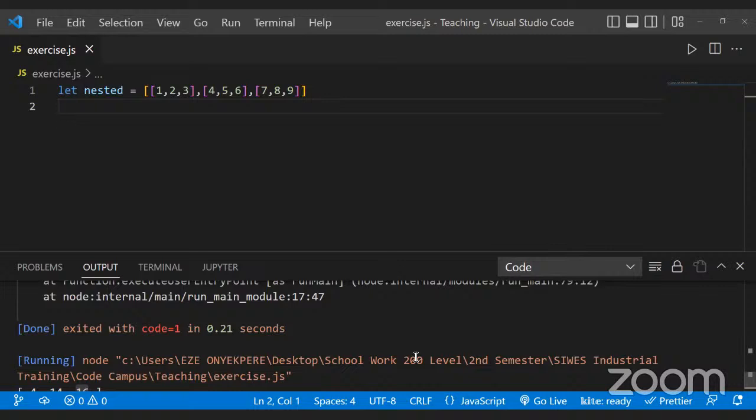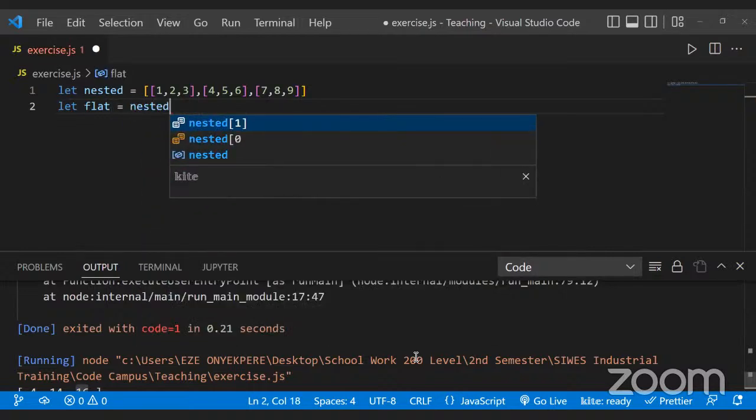So yeah, you can use reduce operator. So what that will now do is that you will now say flat array now. So you now say let flat equals to nested dot reduce.